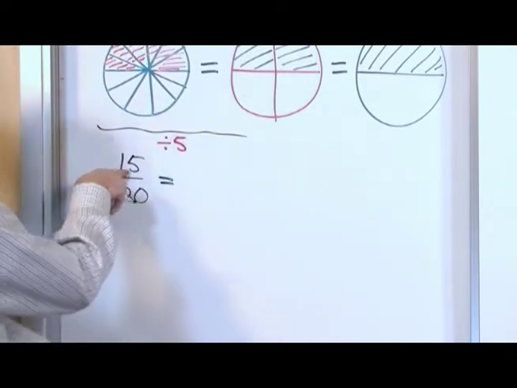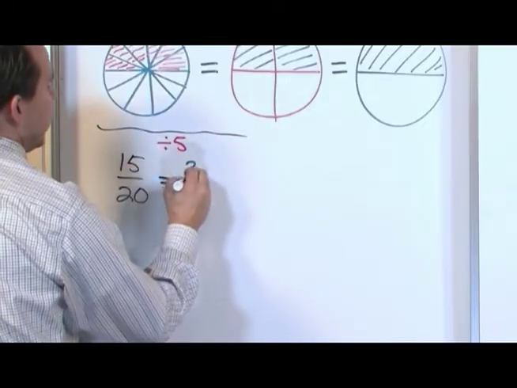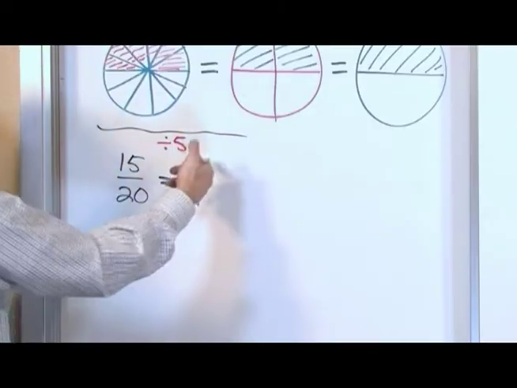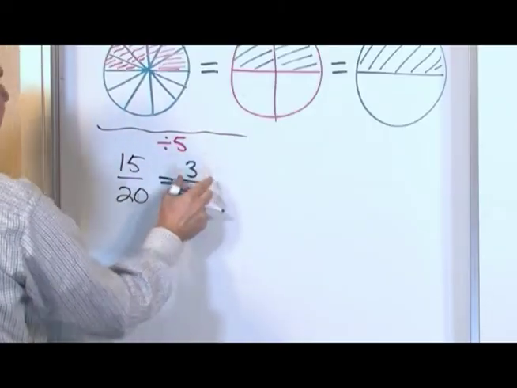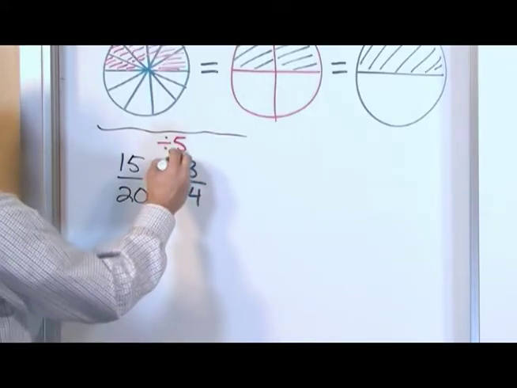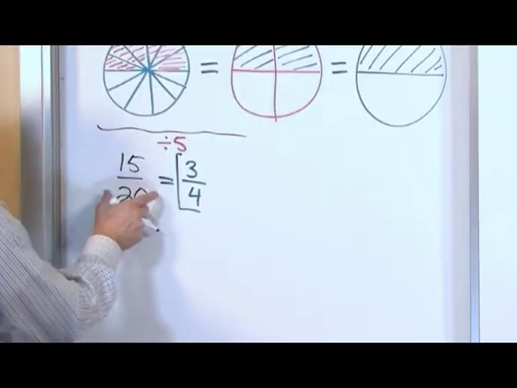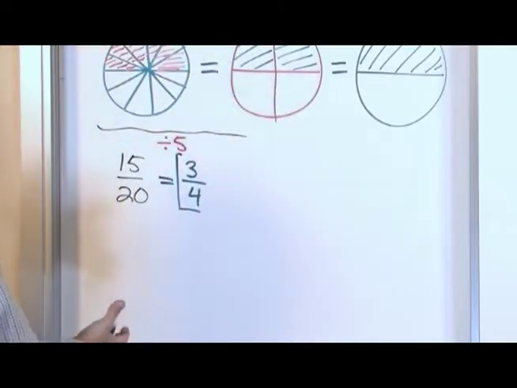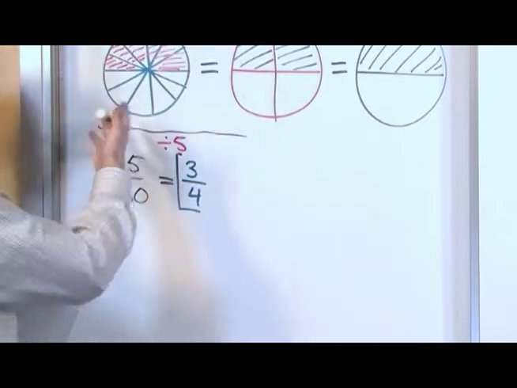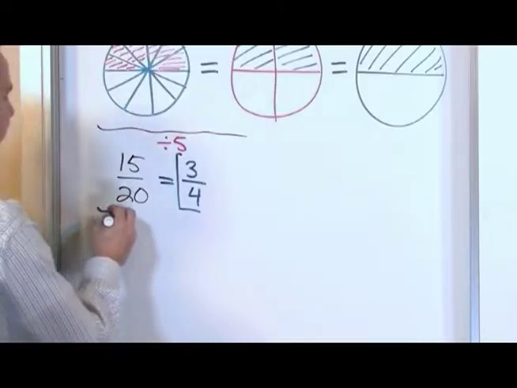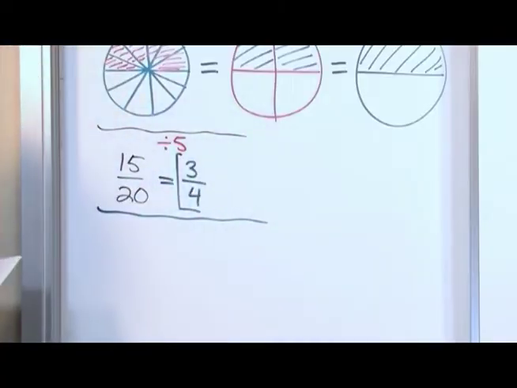What is 15 divided by 5? 15 divided by 5 is 3. What is 20 divided by 5? 20 divided by 5 is 4. So I've arrived at 3/4. Now I should always look and see, can I simplify this any more? And there's nothing else I can choose to divide into 3 and 4 to make it any simpler, so this is the answer. 15/20 of a pizza is exactly the same amount as 3/4 of a pizza. If I were to draw these pictures again, make 20 pieces and give 15 away, and then represent this, you would see visually that it's the same amount of pizza. So simplifying fractions is really all it is. It's basically rewriting how it looks, but making it a little simpler.